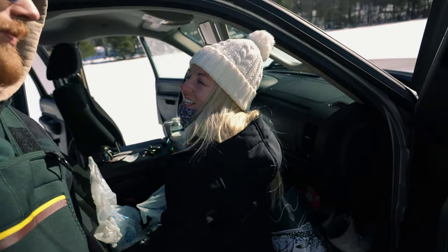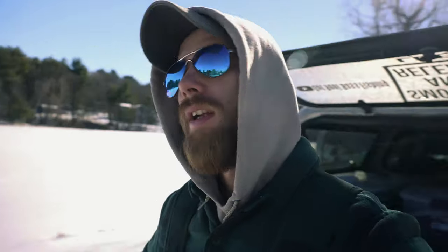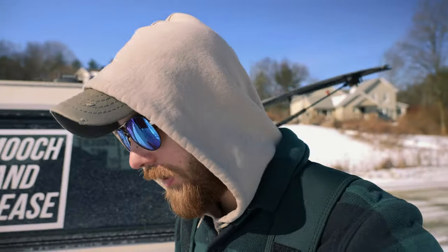We are going ice fishing for the first time ever on this beautiful lake. Erica actually caught her biggest bass here last summer, so there are big fish here. There's also some perch, so we'll see what happens. We're pretty stoked. We bought an auger and everything, so we're kind of prepared. We're in our surf fishing waders to stay dry and warm. Bright sunny day, blue sky, birds chirping, 16 degrees — let's go!